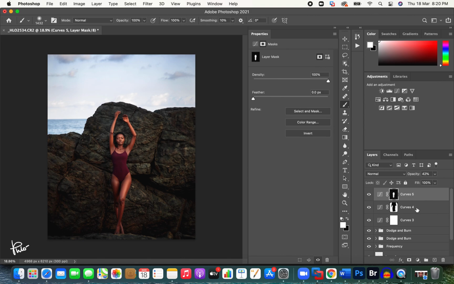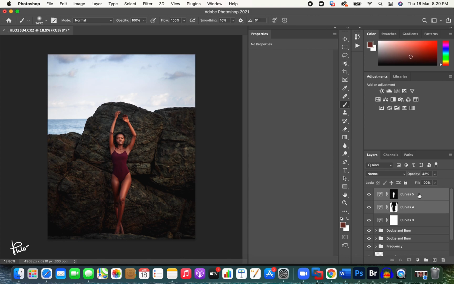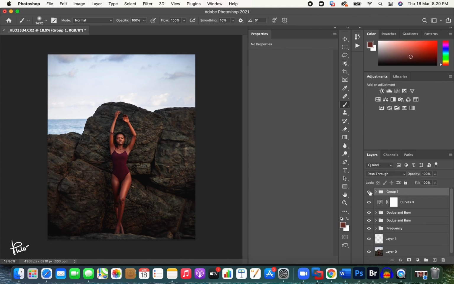And now when I group these and then do it before and after, you can see that we've added a little bit of pop onto my subject. Now she stands out, she's the focus, and then we've just desaturated the lights around here a little bit. We've toned down the lights around here, so now all the focus goes straight onto my subject.